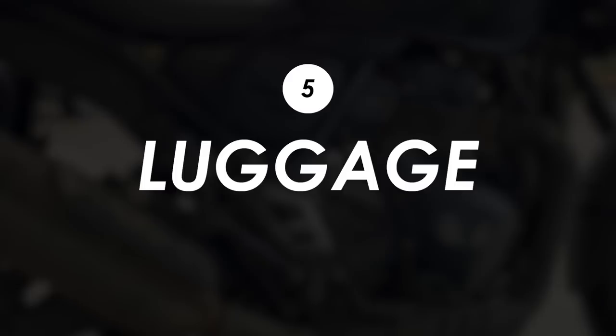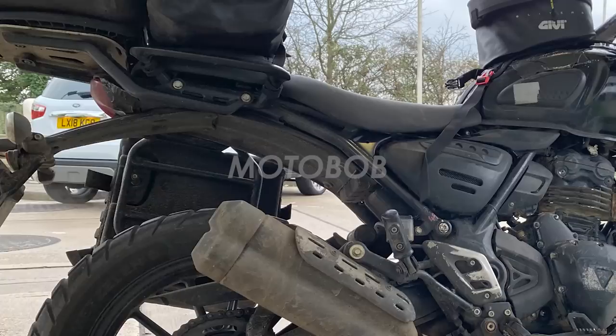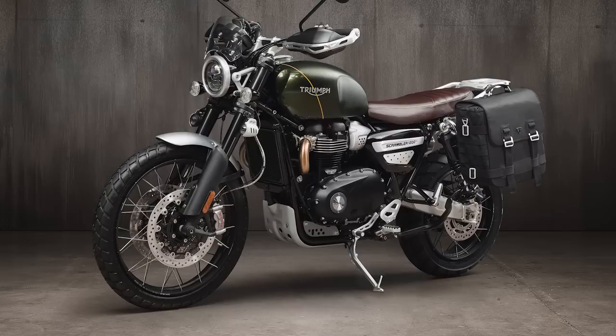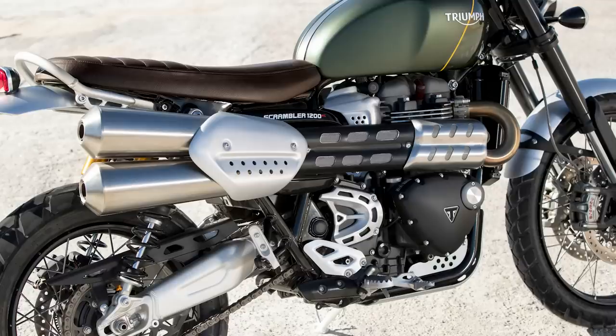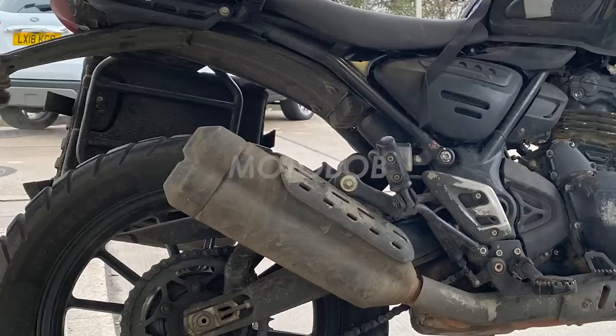It looks like there's been a lot of thought given to luggage here. Sure, this is a test bike so it'll be carrying some recording equipment, but that side rack and the rear rack both look like they're made specifically for this bike. They almost always offer tank bags and duffel bags as accessories, so I'd be expecting a branded equivalent to everything you see here to be available. The other scramblers in the lineup — the Street Scrambler and the 1200 scramblers — all have high-level exhaust, meaning you can only run a pannier on the left side. Despite this bike having a low-slung catalyser, the silencer still kicks up and seems to give you the same outcome, so I doubt there's space for two bags.